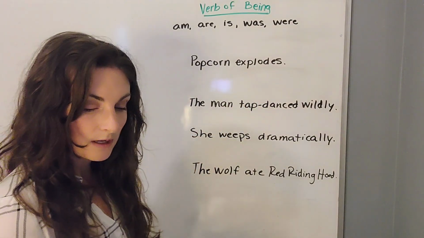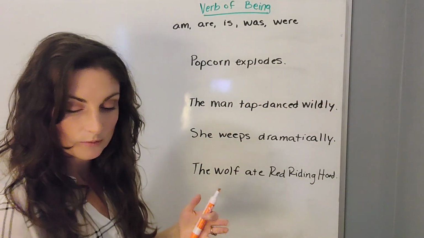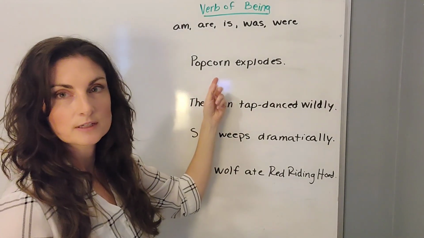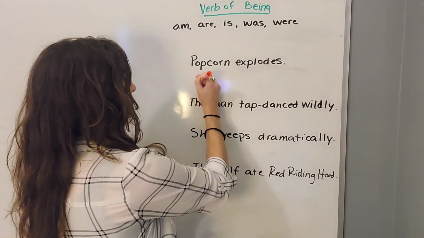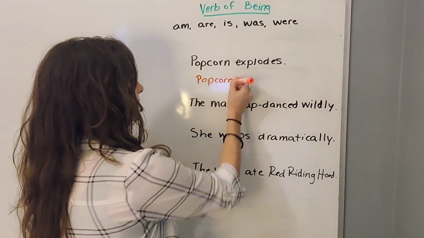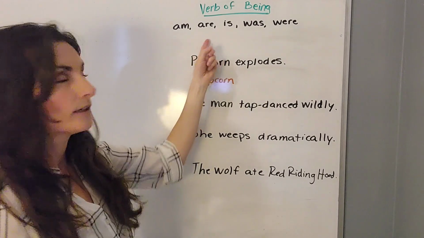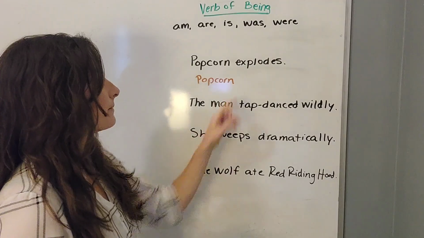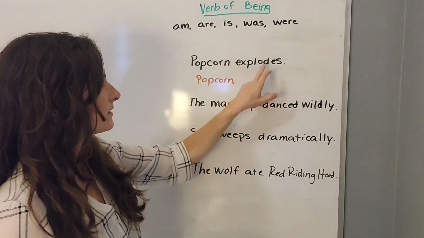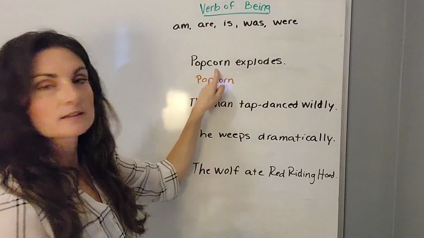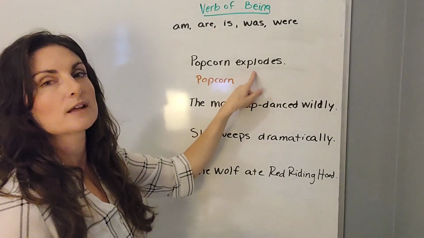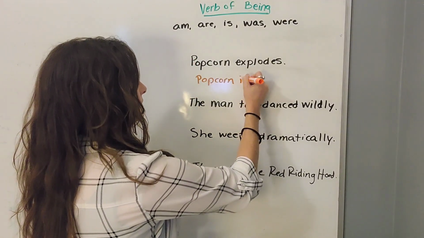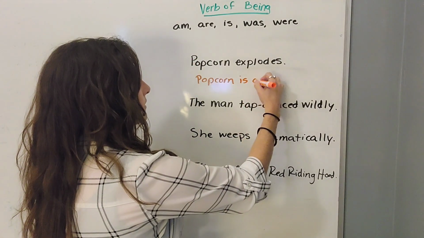All right, so if we're going to be using our skill here, which is translating into verb of being, first we're going to identify the subject, which we just did, and that is popcorn. Now what we have to do is add a verb of being. So we have to pick the verb that matches the sentence that's already here. This is present tense, and it's singular. So the verb is present tense, and the subject is singular. So my verb is going to be "is." Popcorn is. And I'm going to go ahead and put a right there.